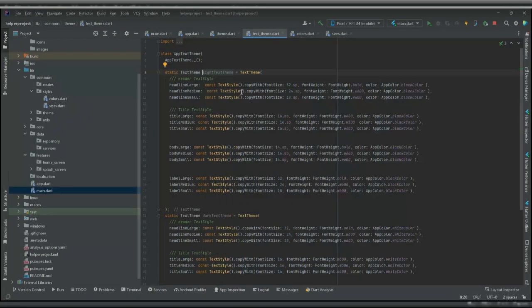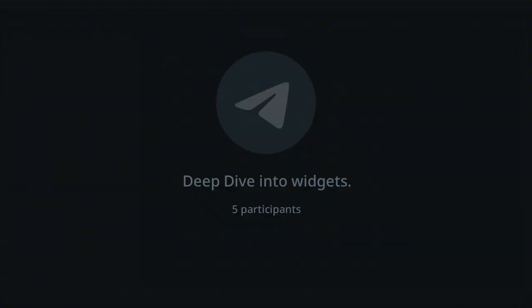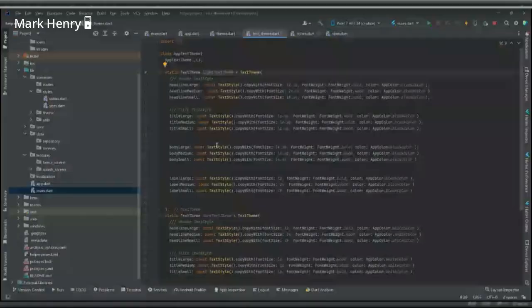Please, if you're getting confused, let me know, or if you're already familiar with this, you can move to another one that is more challenging. We have headline large, headline medium, headline small, title large, title medium, title small, body large, and so on.